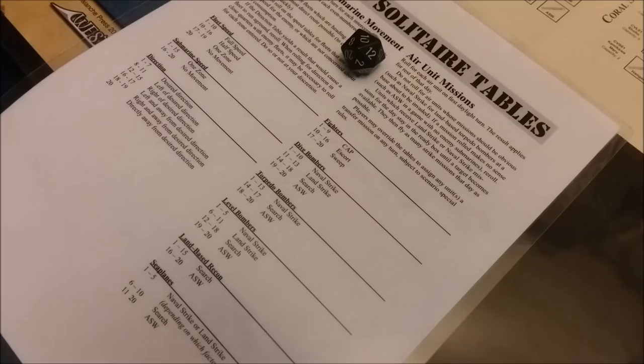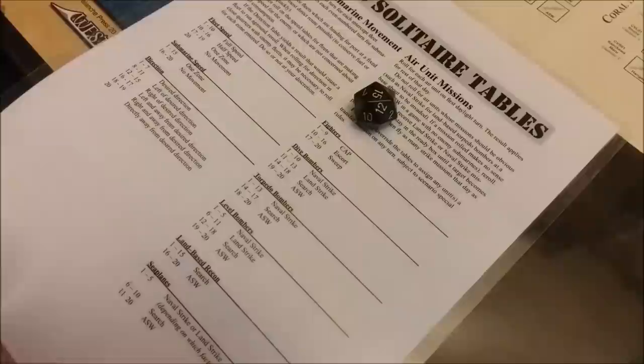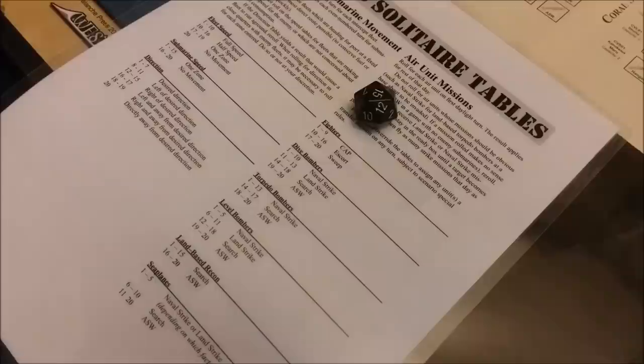And the fighters, what are the fighters going to do? Fighters, a 15, is going to do an escort. So they are going to escort the Betty bombers on a strike. Now, they got 24-2, so that's okay, but the fighters have only got a range of 18, so the fighters can only go out 9.